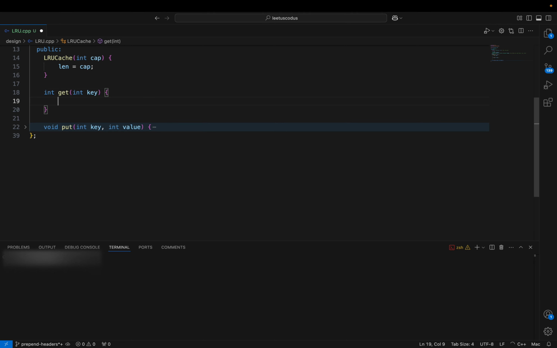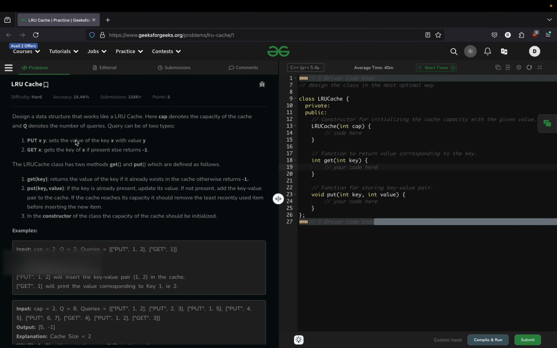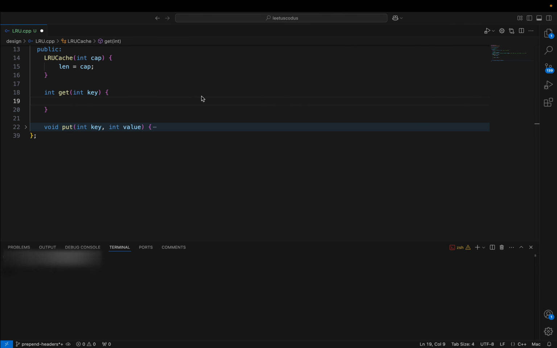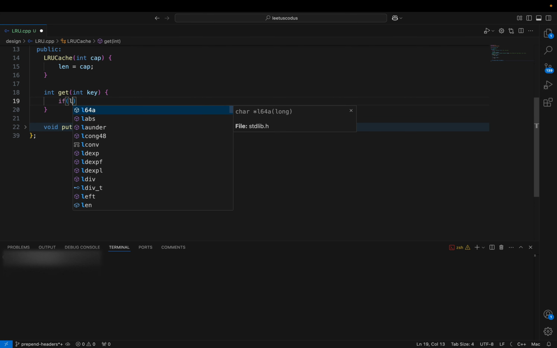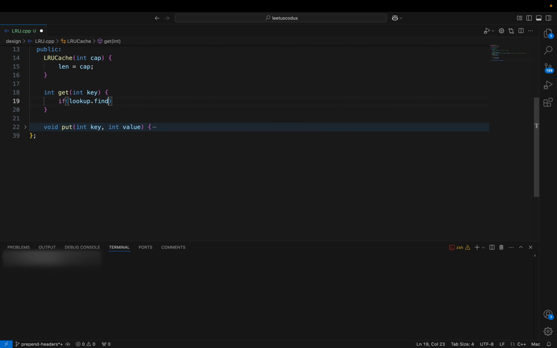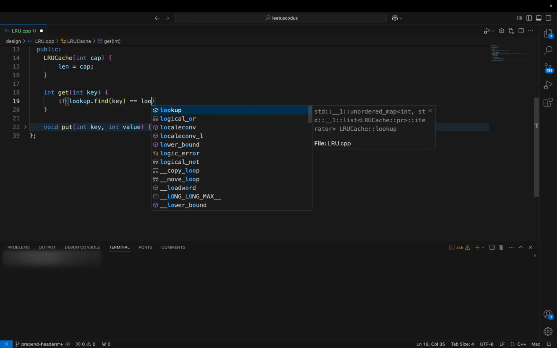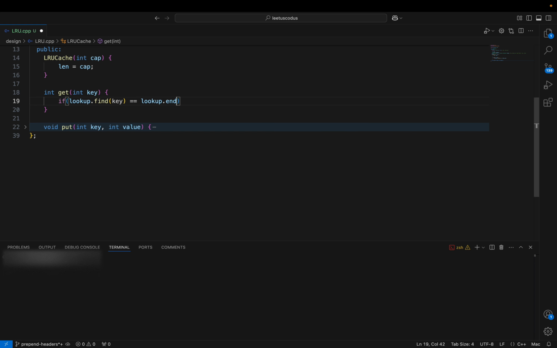Now when we are doing get, the condition given here is if it doesn't exist, return minus 1. So first we will check via the lookup whether it exists or not. So we'll do if lookup dot find key equal to lookup dot end, that means it doesn't exist, so you want to return -1.